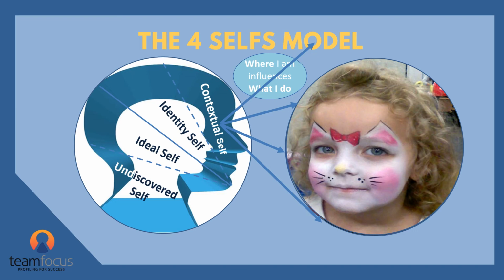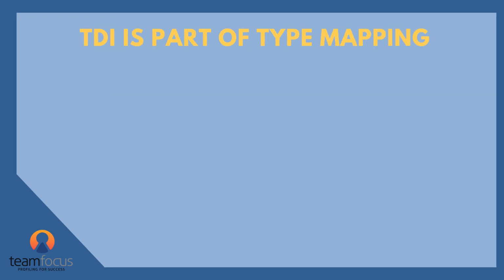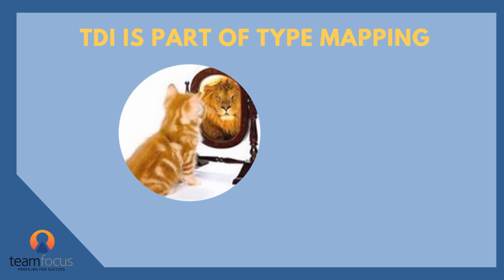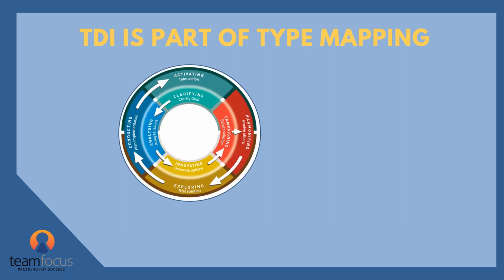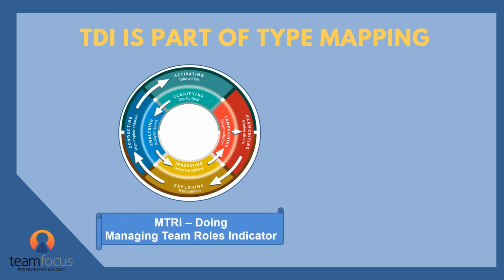When I introduce the TDI, I make it clear that they are being asked to disentangle their sense of identity from their contextual selves, elements that are usually mixed and conflated with the more typical questionnaires. And if they have difficulty separating this being from doing, it can be useful to get them to complete the role questionnaire, the MTRI, first. So the TDI forms part of a bigger picture. Not only does it explore two important elements, the identity and the ideal self, but it uses the same theory to identify 8 behavioural roles, as measured by the MTRI and described in video part 2.